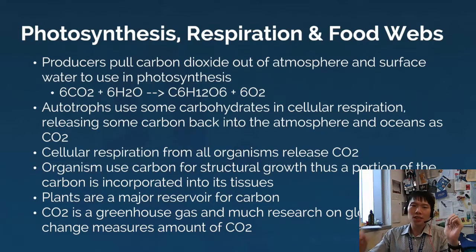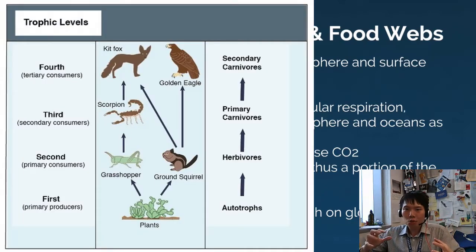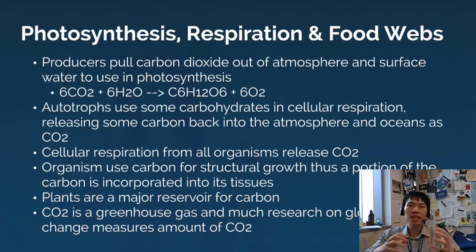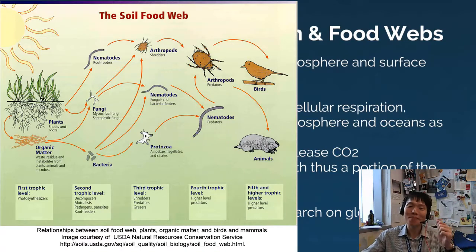Now, when producers are eaten by primary consumers, right? Producers are your green plants here, and primary consumers are your herbivores. They are then subsequently eaten by secondary and tertiary consumers, like omnivores or carnivores, the meat-consuming creatures. So more carbohydrates are broken down in cellular respiration, producing CO2 and water. It's a cyclical process. The same process occurs when decomposers consume waste and dead organic matter. Don't just think that decomposers, which we don't see, eat nothing. They still consume the dead matter.